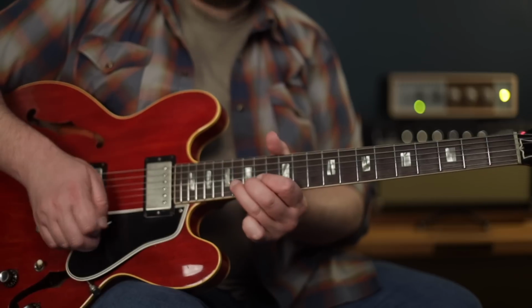Today's lesson, we're gonna look at B.B. King's legendary Live at the Regal album. This is one of the most iconic blues albums of all time, and there's so much great guitar playing on this record. I feel like I could literally spend hours talking about all the great things B.B. plays on this record. But for today, we're just gonna touch on three things that were signature parts of his playing in this era. And to demonstrate, I'm gonna cover solo sections from three different songs. Let's get into it.